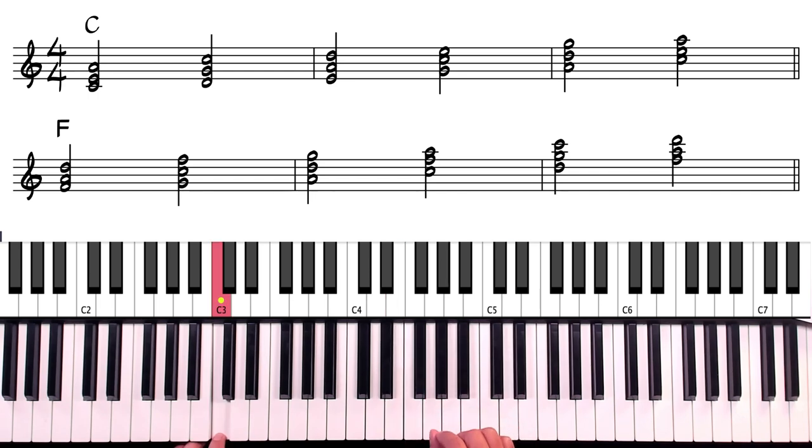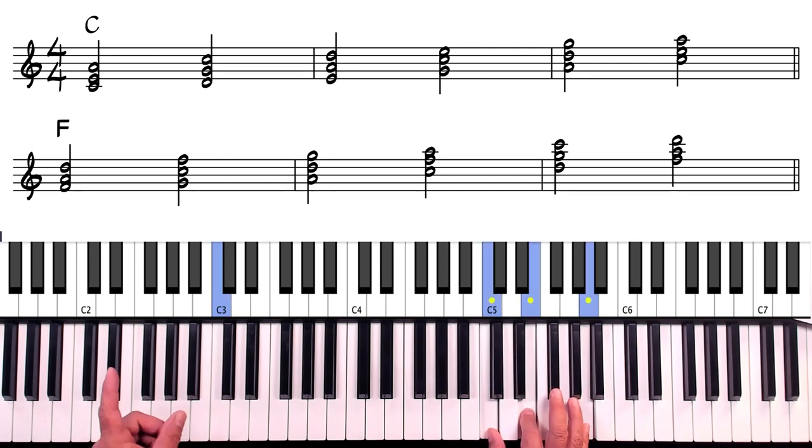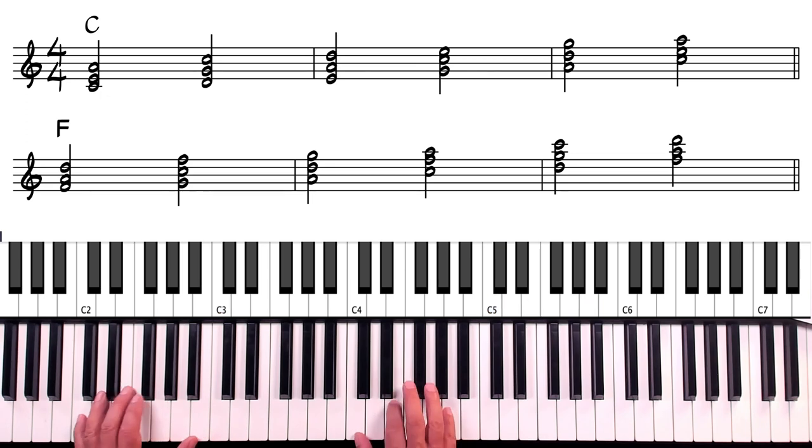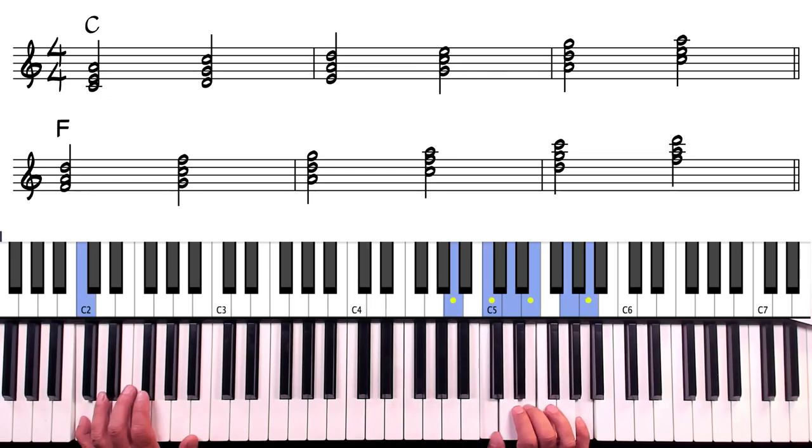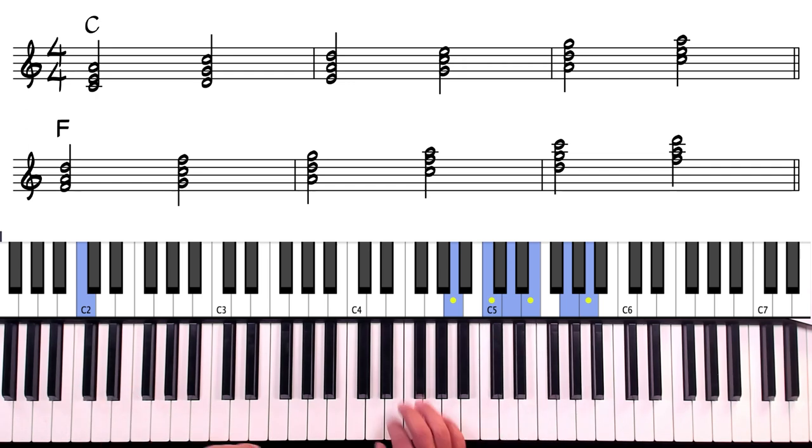And now I'm gonna start with the fifth degree. I'm gonna skip the six, going to the root, skip the nine, going to the three. And I'm gonna do another chord, this time on the sixth degree, skipping the root, going to the nine, skip the three, going to the five. And then I end up again on the first chord. So it's gonna sound like this. Not bad, actually it's very nice.